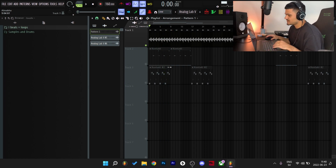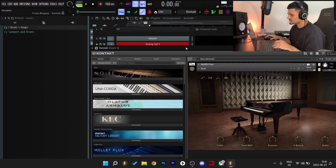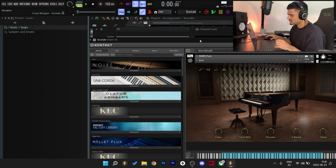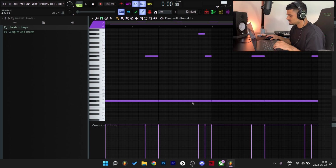So that's the main part of the melody. After that I wanted like a dark piano, one note hitting at a low octave. So I went to Contact to Noir Pure, the dark preset, just following the root note, because we're in G sharp after I changed the pitch of the sample and all that.